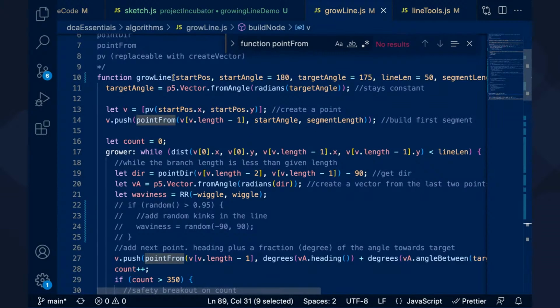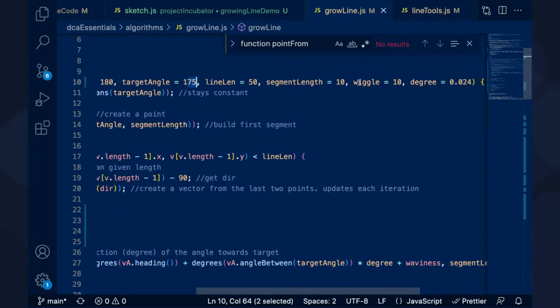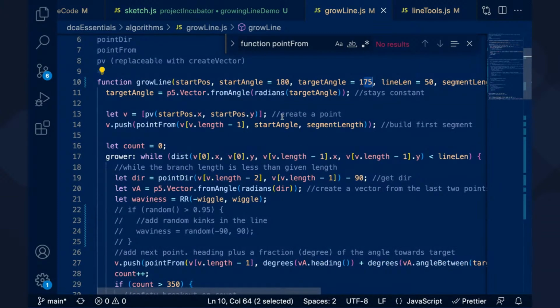For this function, I give it a start position, and then I give it an angle which I want it to travel, the beginning angle. And then I give it a target angle. This target angle is where you want to travel to. Do you want to just travel randomly in any which way, or do you want to target a specific direction? And then some more things here to manipulate how wavy it is and whatnot.